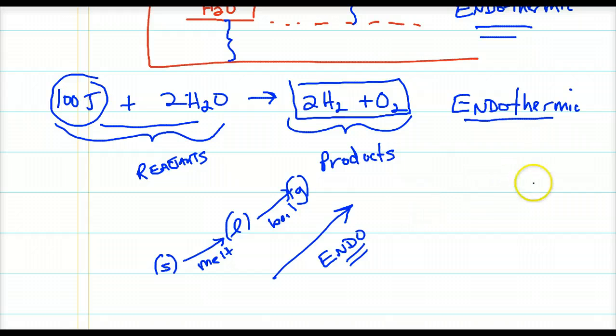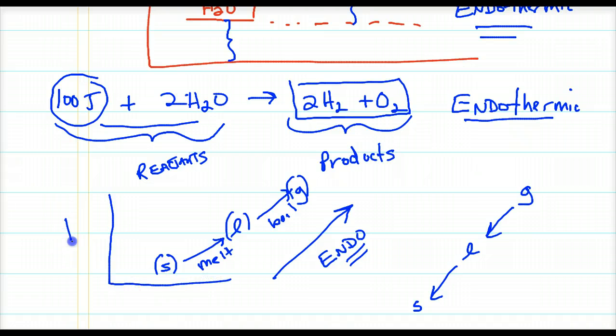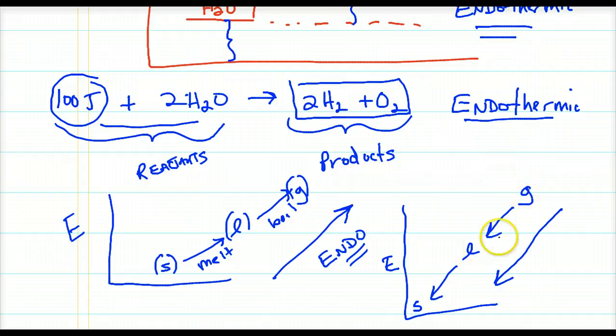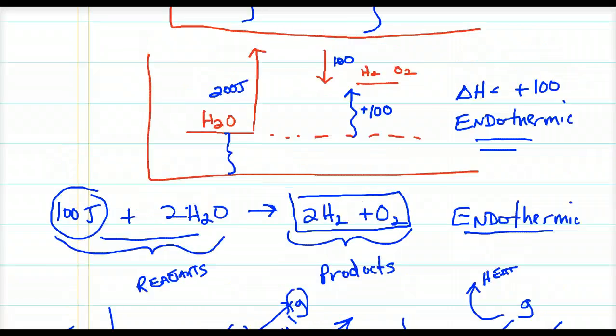All right? And if I want to go from a gas, tremendous energy, down to a liquid, condensation, or down eventually to a solid, freezing, how do you go from high energy? Notice I'm still drawing that kind of graph. This is energy. How do I go from high energy to low energy? I do so by releasing it. So going down in energy means energy had to be released into the environment, which means you're producing. So how does a gas become a liquid? It loses the heat. The heat is given off as a product. And we say going from a gas to a liquid to a solid, it's exothermic. All right? I'm going to leave you with that understanding today.